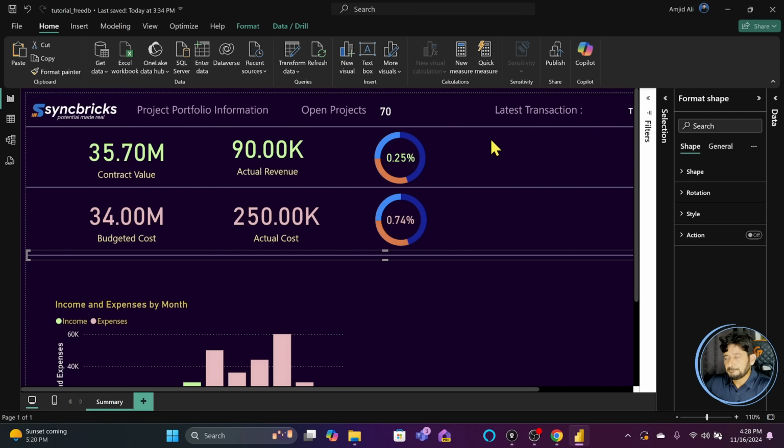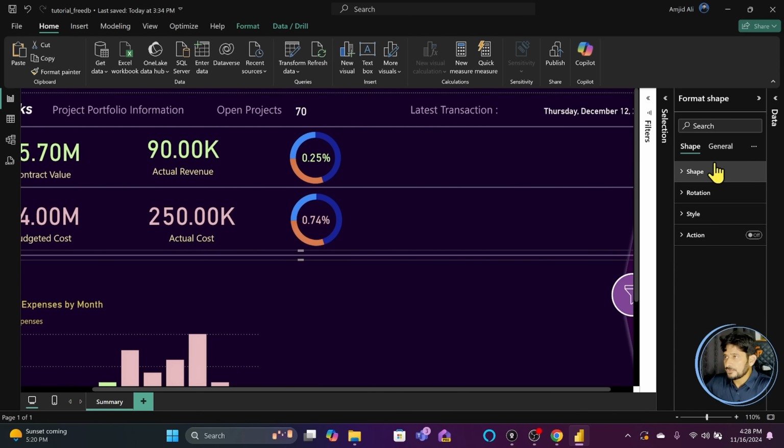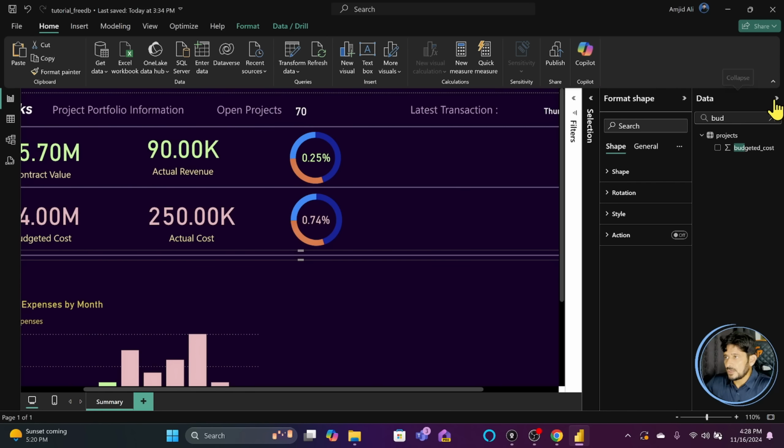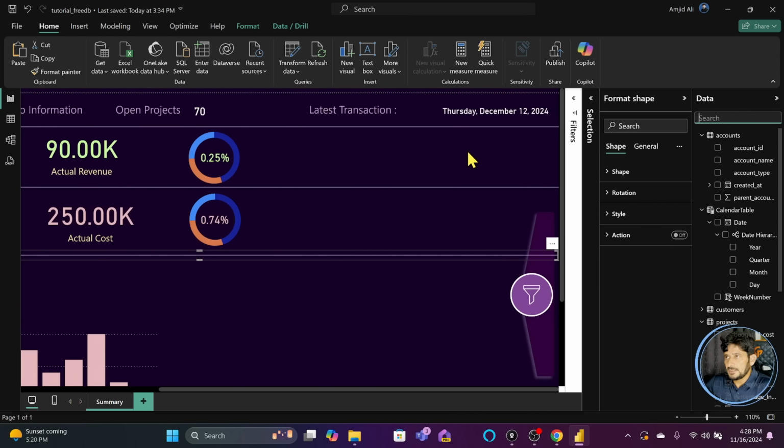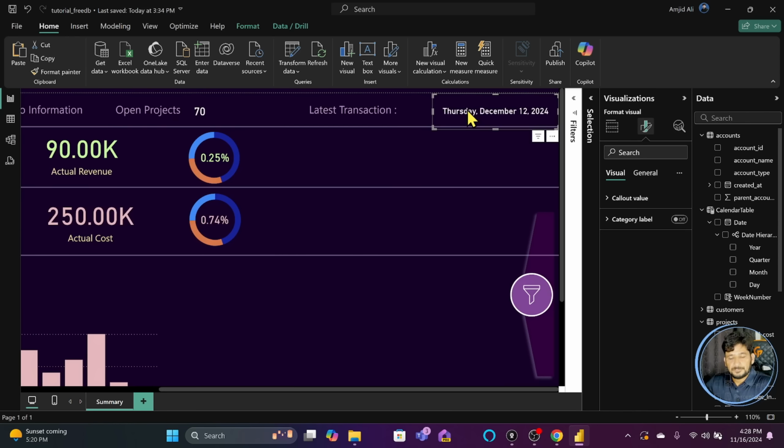I want to add that when the latest revenue was booked, I want to add here, and when the actual cost was booked, I will add it here. So of course it will be from the transactions, so I will get the transactions, and for this particular maybe date option, so I will add it here, and I will add the category for this as well.